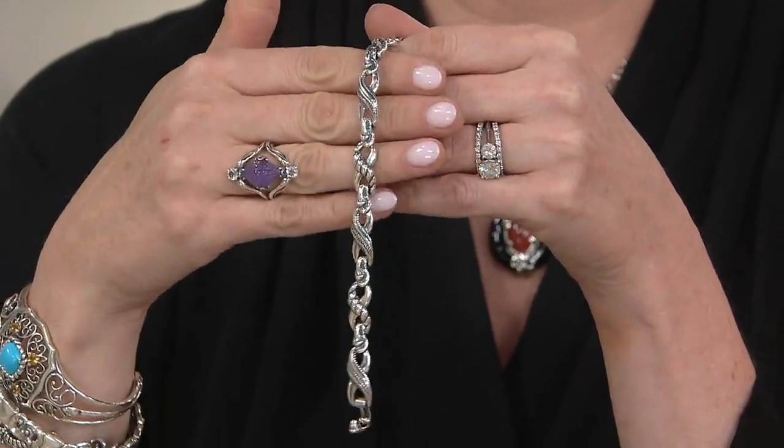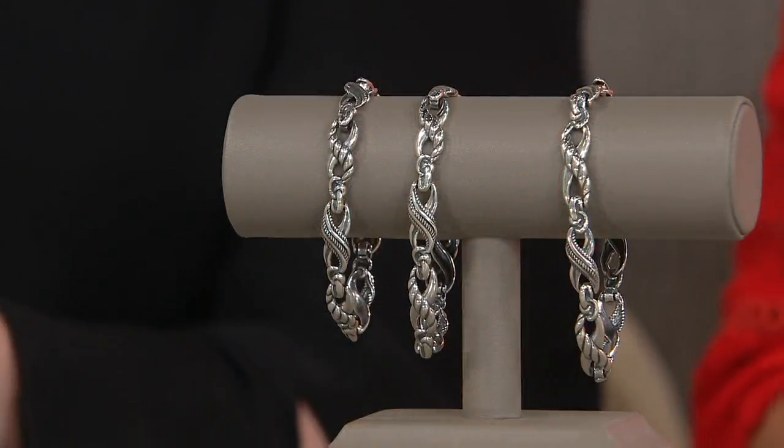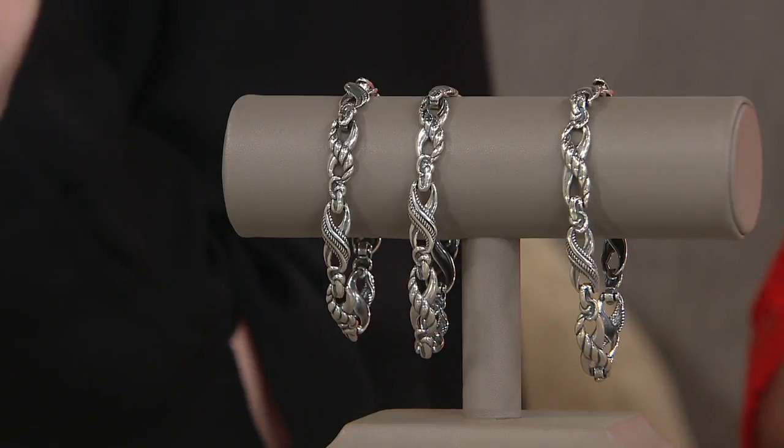For our 50th anniversary we went to the Greenbrier — it's in West Virginia, it's beautiful, you have to go there. I've been to Albuquerque and Santa Fe and I love both of them. And with that price on the cuff, you couldn't pass it up. I know — I looked at it and said that's a wonderful price, I've got to get that. It's worth getting up early for!